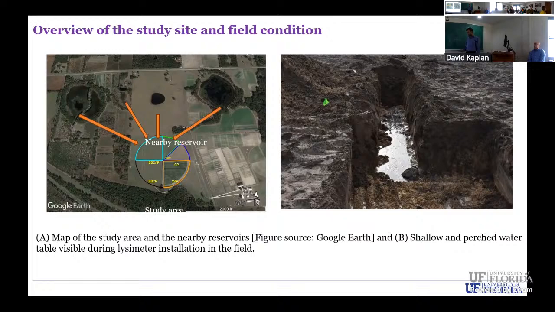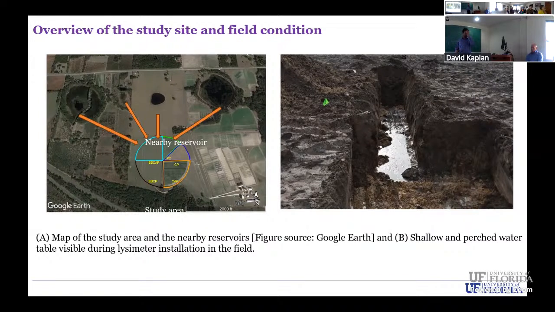Okay, so we started looking at the reasons why we are getting so much water in drainage lysimeters, right? We looked at some of the topographical features in the study area. This is our study area, and we have big water bodies here. And we saw that our water table is relatively shallow, right? We have about a 3 feet water table. This is a very recent photograph, when we started digging up and removed a few lysimeters. We were thinking, what's happening? We thought there was a leakage in the lysimeter somewhere, because of the weight of the soil, something happened. And look at that, this is 3 feet, and there is water there, the shallow water table.